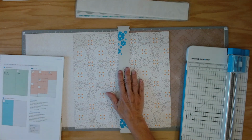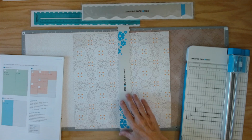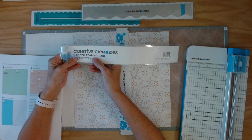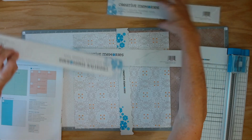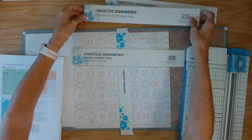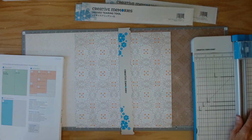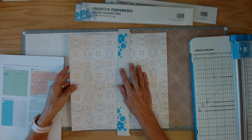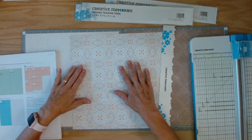And again, if you don't have a tearing tool, I have 3 tearing tools. I'm going to use this one. Does it have a name? Jagged. It's called the jagged tearing tool. This one is called the double wave, and this one is the dips and dunes. I think I'm going to use the jagged. Now, how you are going to use that is it is going to leave white on one side. Like when you tear it, you'll see a bit of white.